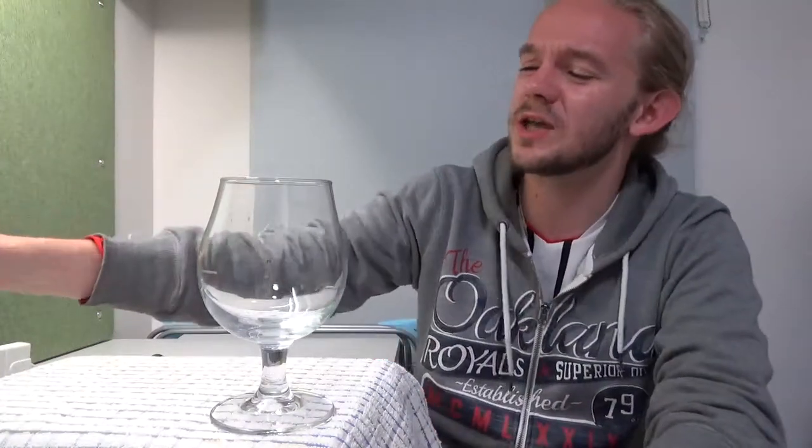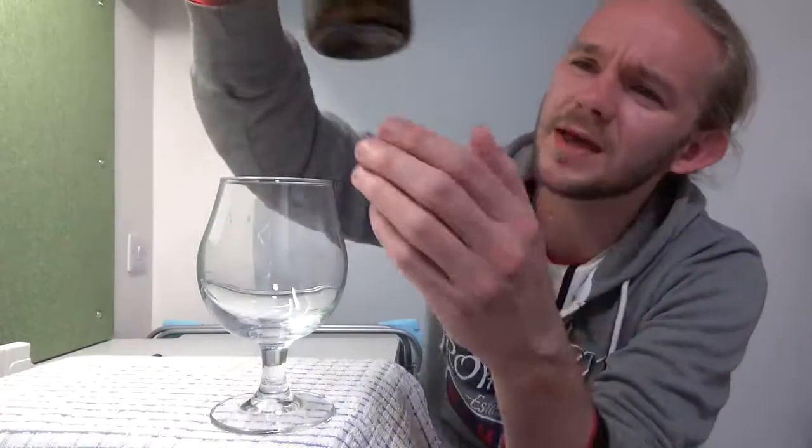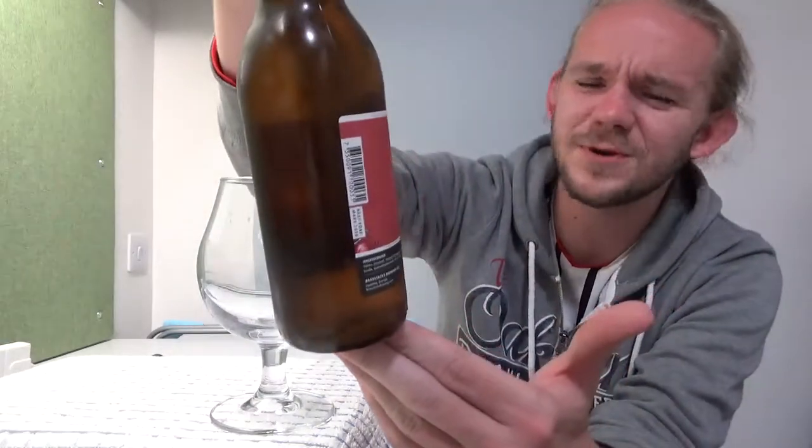Hi guys, James at Rampant Lion Reviews again for you today with another beer review. For this one we are going to head up to Uppsala, just to the north of Stockholm, and this is a brewery who I've not visited for quite some time. We're going to do my second review from Brasstacks Brewing Company and we're having another fruit beer today.